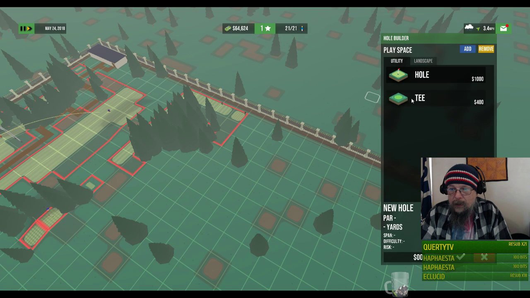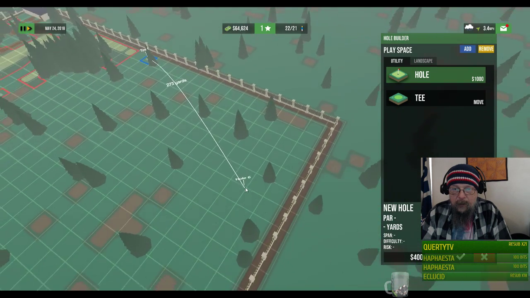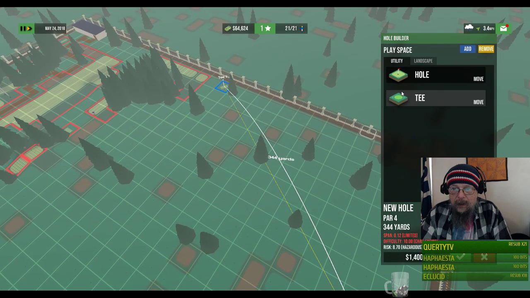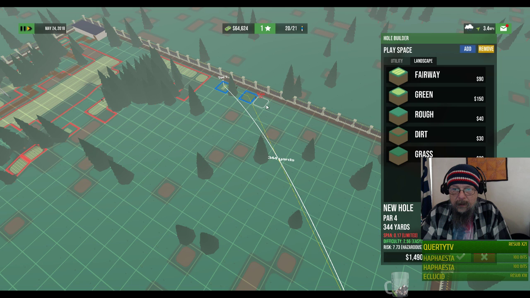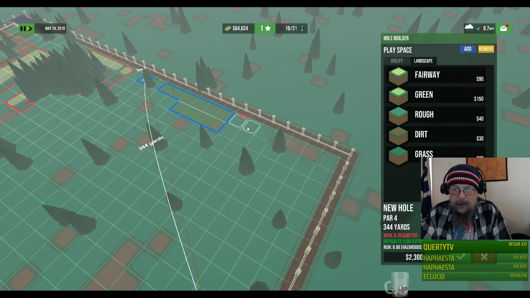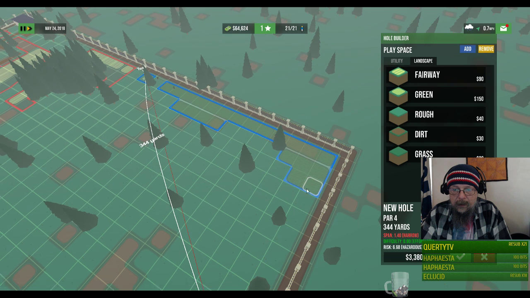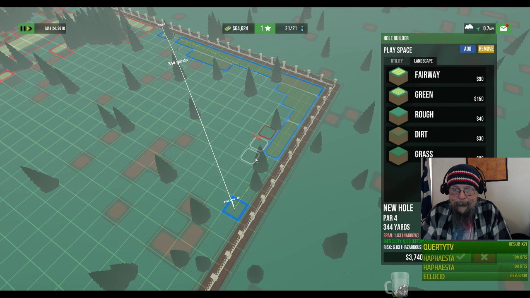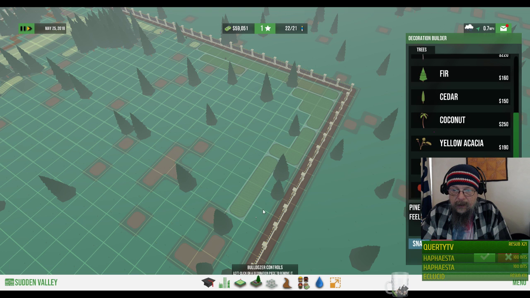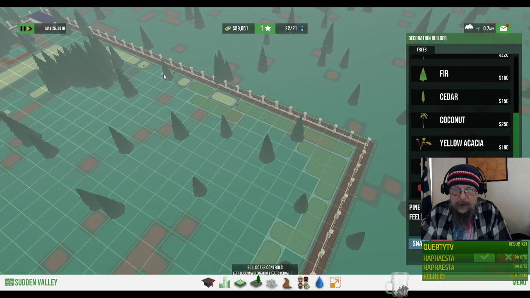Okay, so how about a new one? Let's go with T right here. And I don't know, I'm gonna pull this off. I'm gonna go all the way down here. And I'm gonna get rid of that tree. Get rid of that? No, not like that. Gotta be in this menu and delete that tree, this tree.